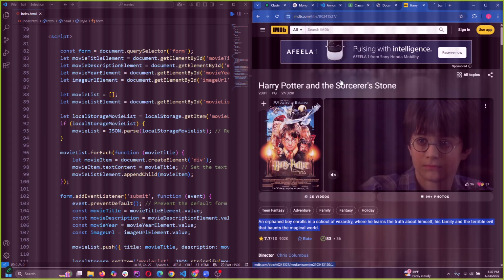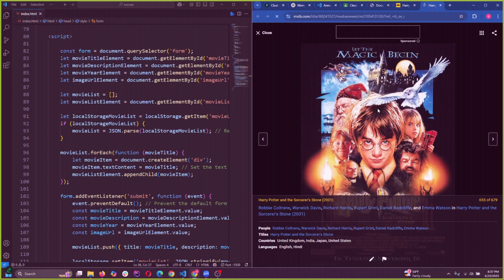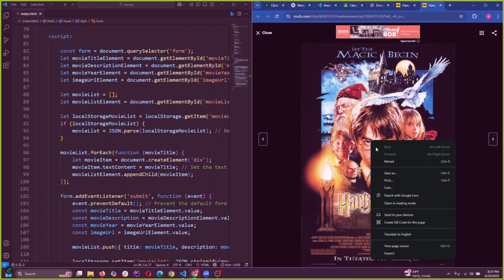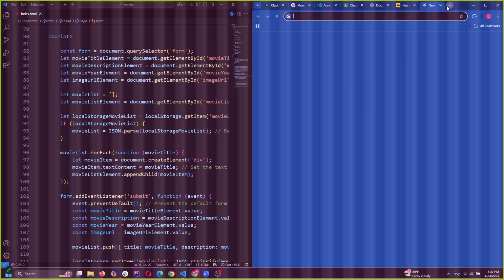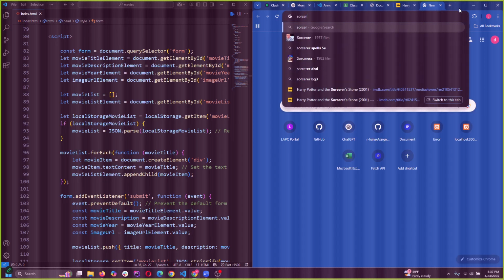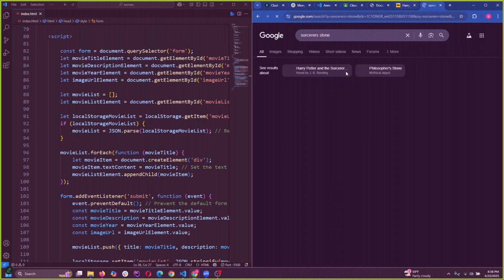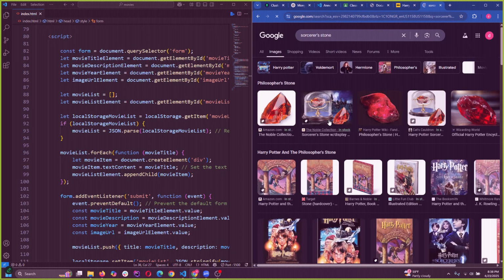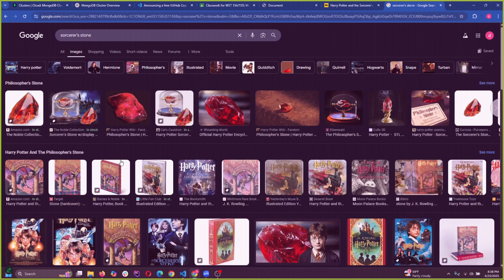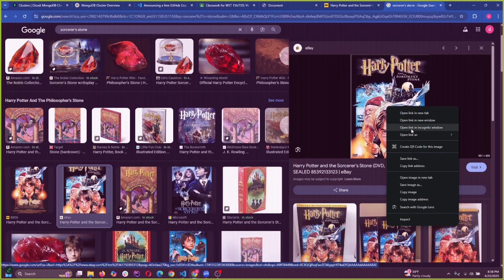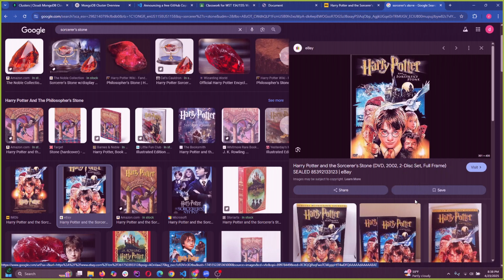I can't open this. Open link in a new tab. How do I get the image URL? Okay, I'll just Google it. Sorcerer's Stone. Copy image address.